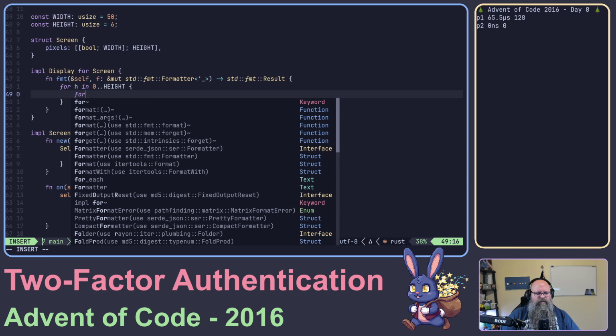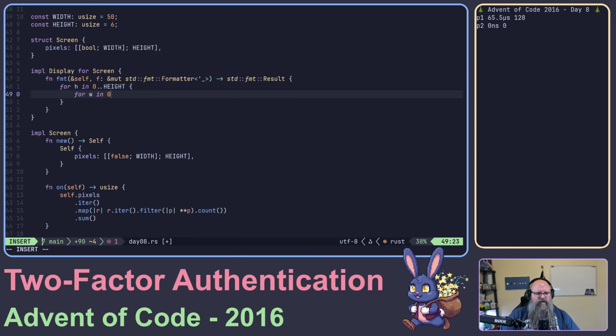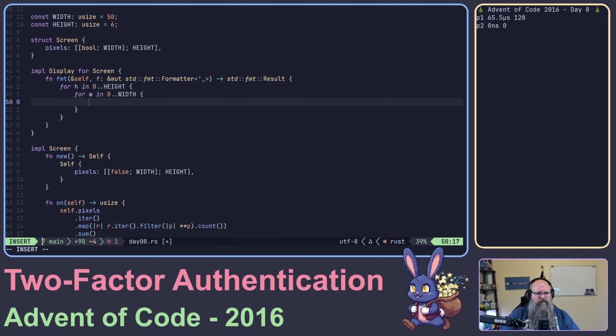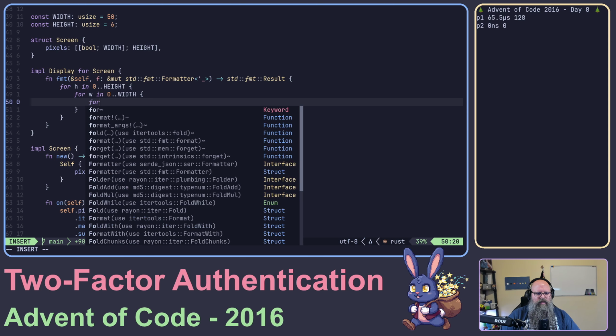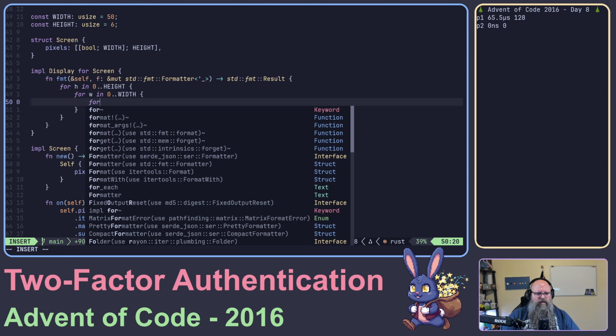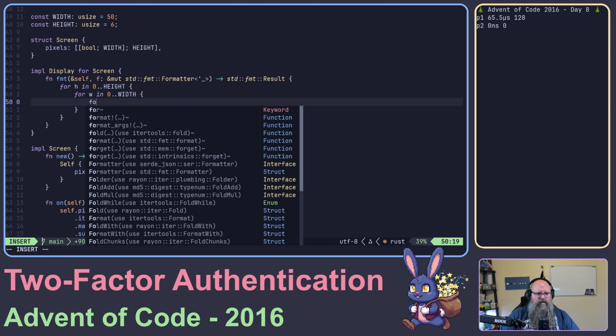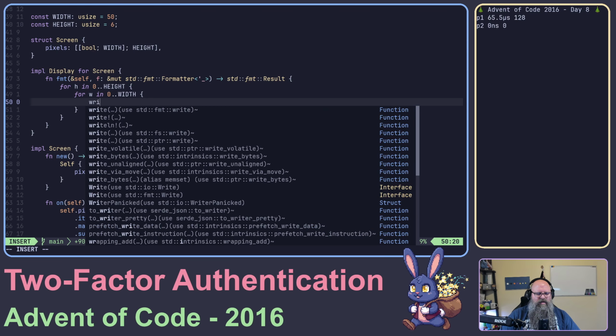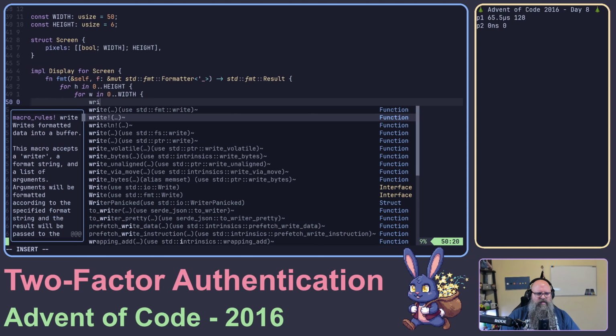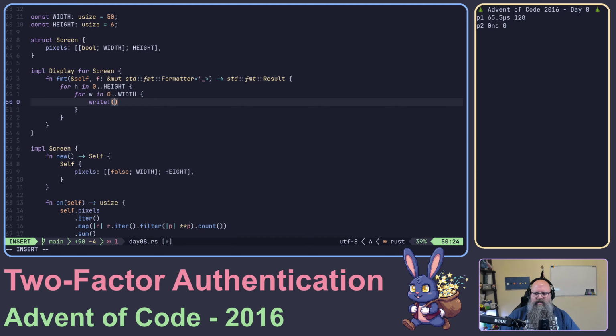This, and then I want to do 4 width and 0 width, and then we'll do, I feel like it's, is it right? How do you impl Display?